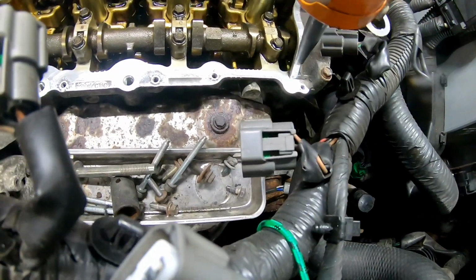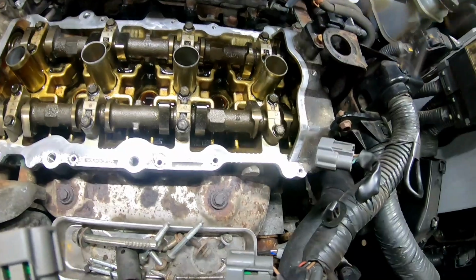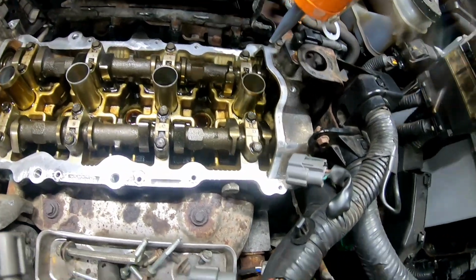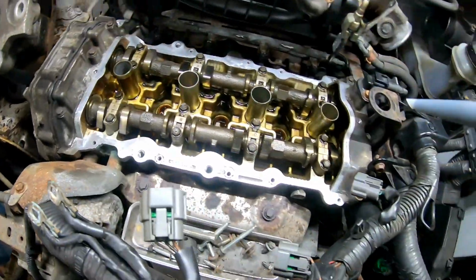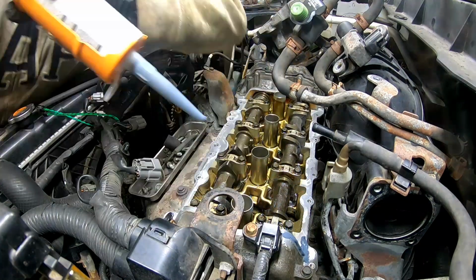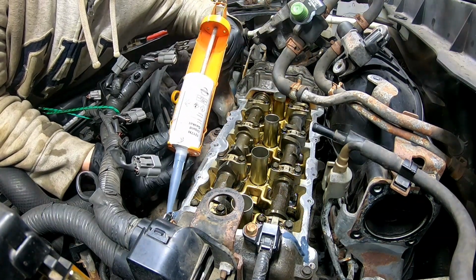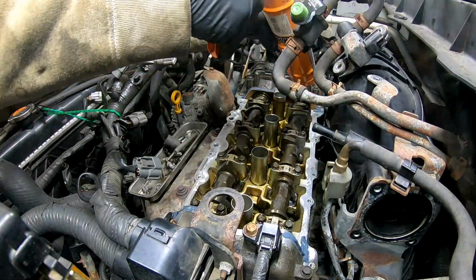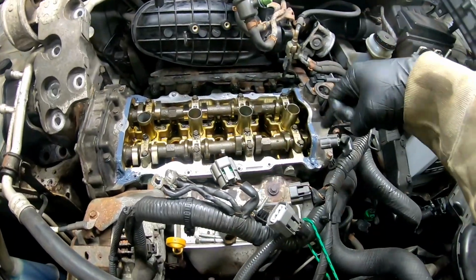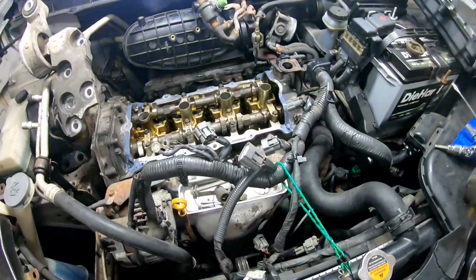All right, so now we're gonna put some sealant right in all of the corners, and we're actually running a bead coming up to the sides here as well. So all four corners, and then up the sides. So we got RTV in all four corners, and we ran a bead up to the middle there. So let's go ahead and throw our valve cover on.